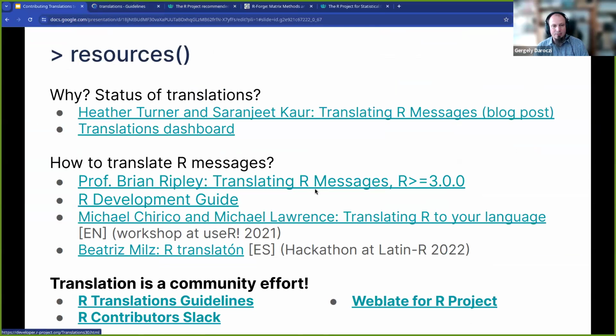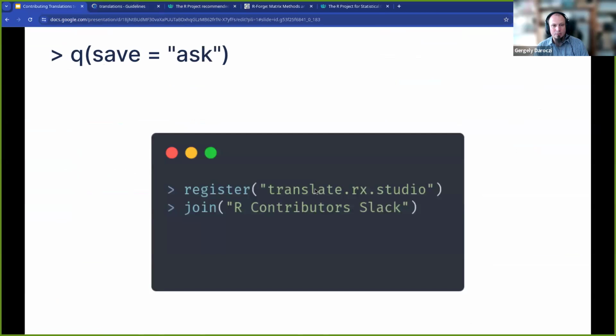I know that time is up very soon, so I would like to thank you for attending this tutorial. Hopefully you have found it useful. I'm super grateful already for your contributions in Weblate, and we will make sure that all those translations will make it back to R core in the next patch.